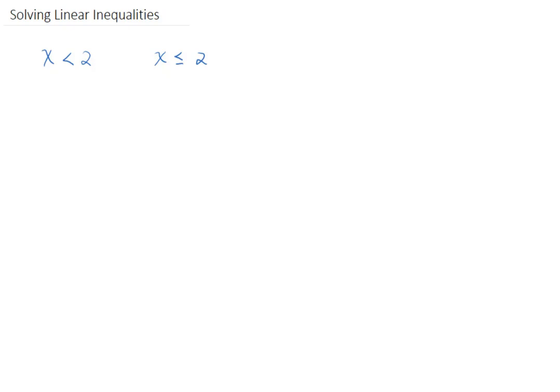So if I write this, just for example, like this, that's saying that 2 is greater than x. So that's actually a greater than sign. But what we always care about is the x. So when we see a statement like 2 is greater than x, well, in terms of solutions, x is less than 2, even though it's expressed using a greater than sign. So what's more important than whether it's a greater than or less than is where does x live in relation to the number that it's being related to.